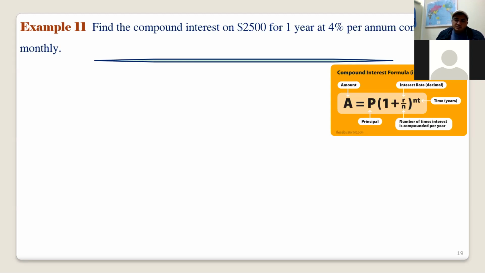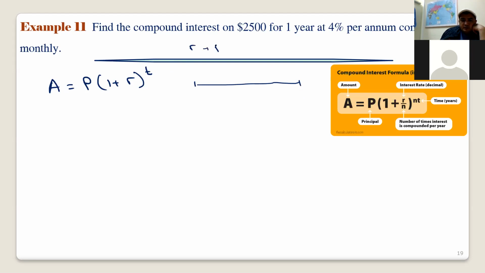At that time, we need to make some adjustment to the formula, since our formula is A equals P times (1 plus R) to the power T, right? Here we are talking about the rate per year. The rate is per annum, and per annum means per year. So for example, how about if we compound this 4 times a year, quarterly? Imagine that instead of 1 year, that is the total time here.